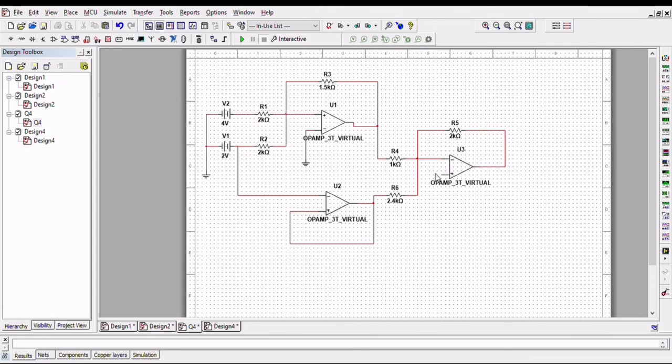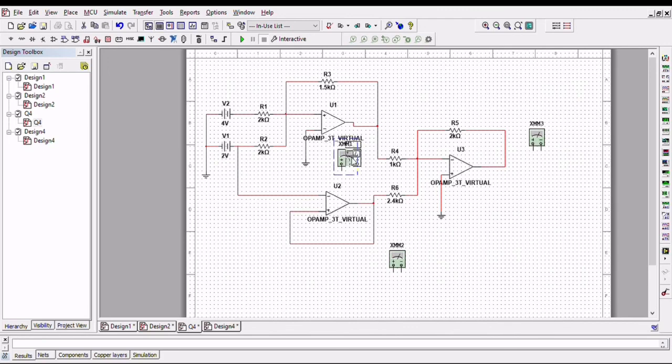So the V plus here is connected with the ground. So let's put the ground here. Okay. So all of the components are already connected. Now what we need to do is put the multimeter to identify the value for Vout1, Vout2 and Vout3. So put one here for Vout1 and put the multimeter here for Vout2 and the last multimeter here for Vout3. So let's connect the multimeter to find out the voltage output.